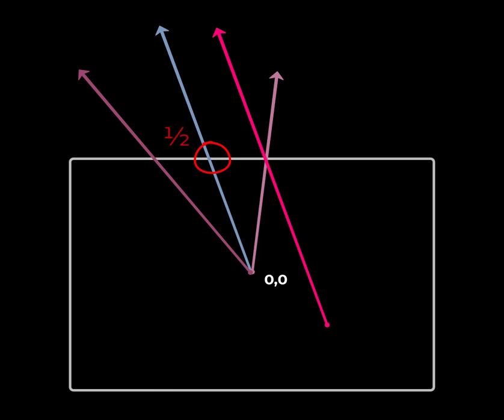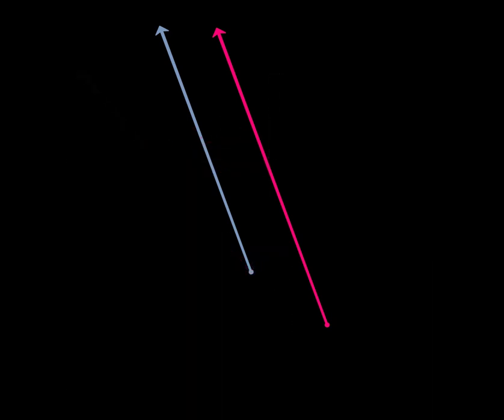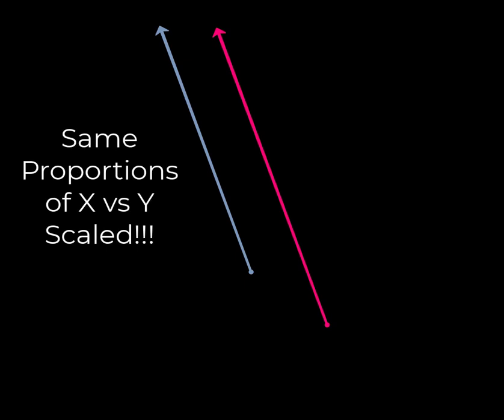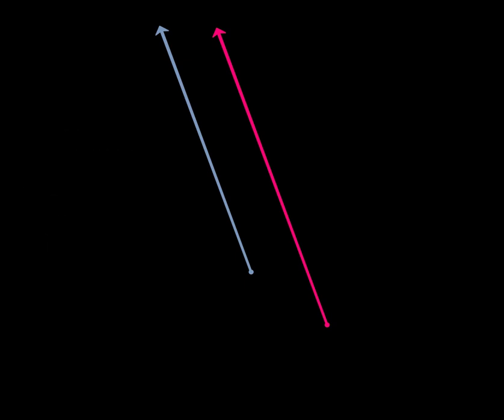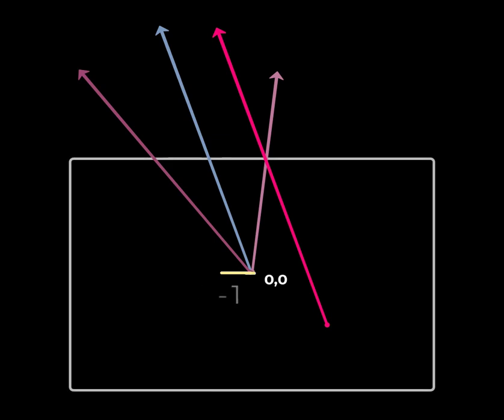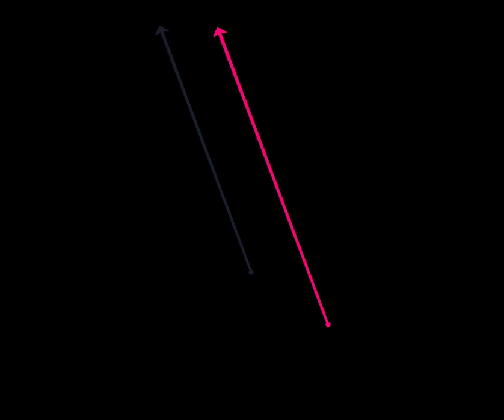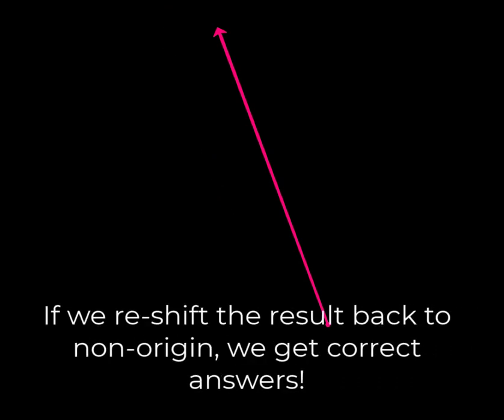Well, if you take a look at the line, it's actually completely proportional and it's a parallel line to what's going on here. And when we measured and we subtracted these points out, what we did is we kind of removed where it was. We brought it to the origin so we could get that ratio. That means that we need to shift this line back over because we want the ratio, but we also want to know how far it's shifted over inside the x-axis. And so now, because we don't have a point in the origin, we got rid of it, and now we need to add that shift back.